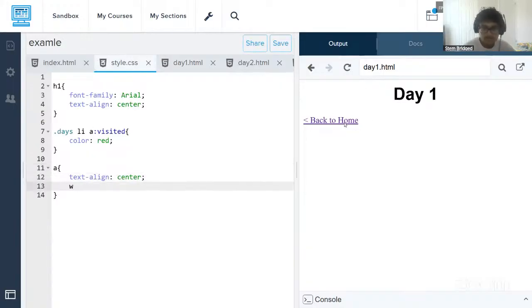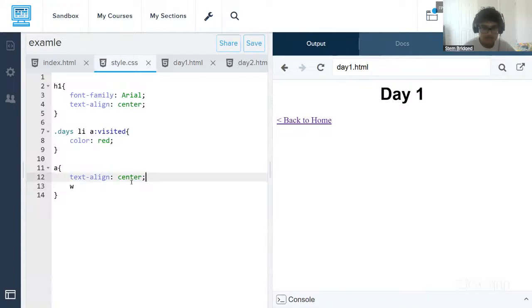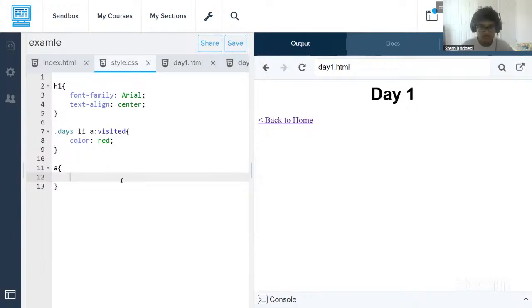Since this element is here, I'll tell you guys later, but it's something to do with how you display this element. It can't be text-align centered. So instead, to make it pushed away from this back wall, we can give it some padding. So padding 10 pixels, and then we can also give it some margin. There, now it's not so close to the wall.